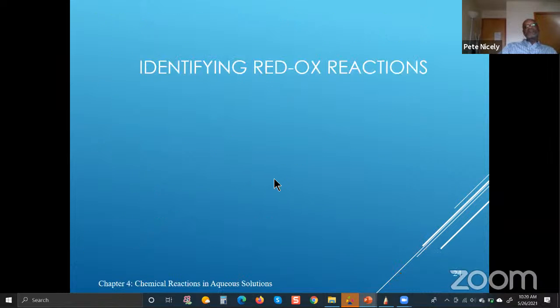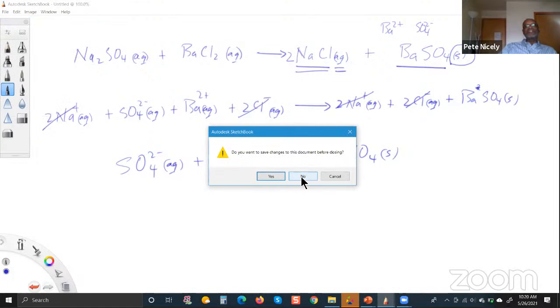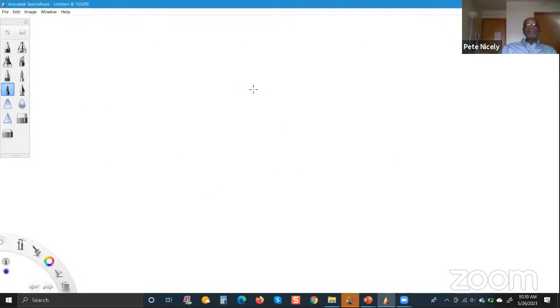Okay, so those are the rules when it comes to determining the oxidation numbers of different atoms. In fact, let me do one or two more examples so that you get a good feel for how we solve these kinds of problems. So let's say you're given K2Cr2O7, all right? And let's say you're asked to determine the oxidation number of the chromium in this compound.